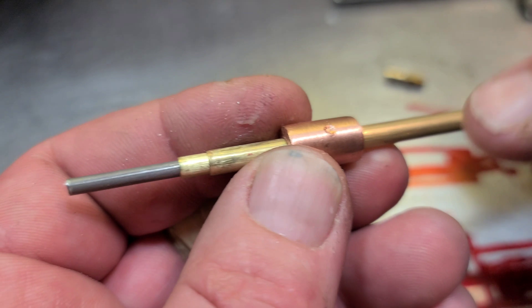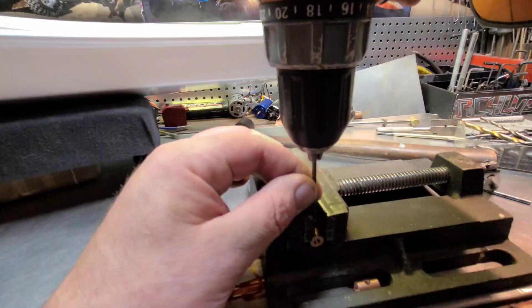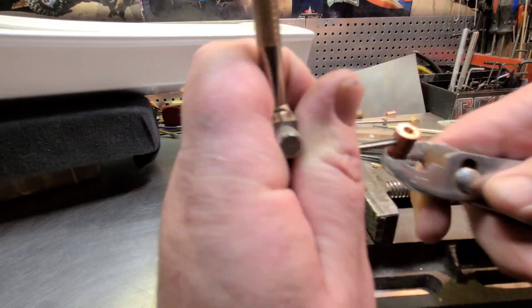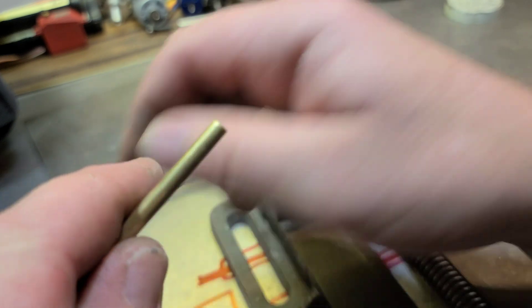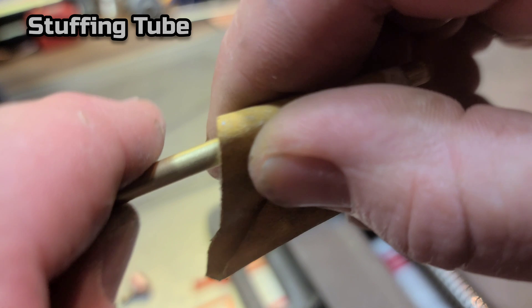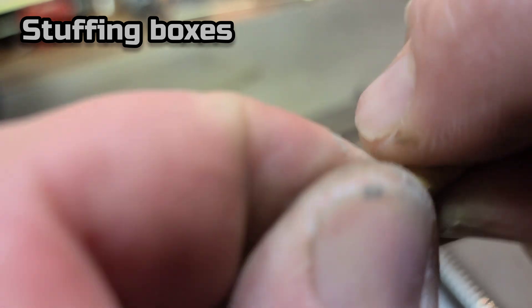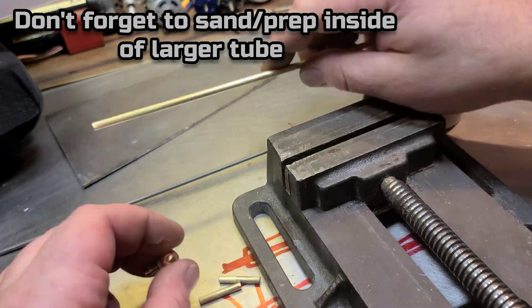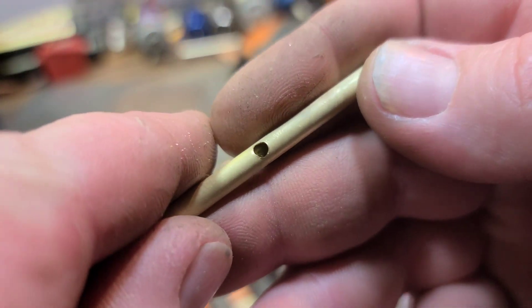Got my little nipple made and ready to go. Now I'm just going to rough up the tube to get it prepared for the solder — especially the part that's going inside the stuffing tube, so these need to be cleaned up really good. Hole's drilled for the grease fitting. We'll go ahead and put this on first.